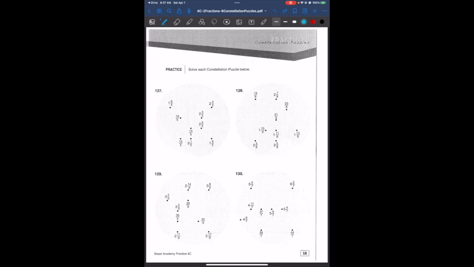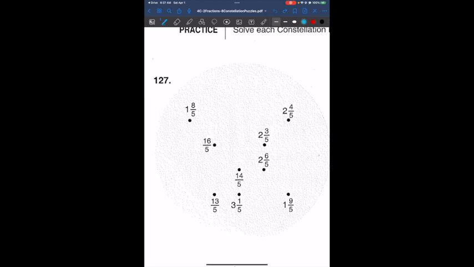And so for example, I'll start by solving 127 to kind of explain to you how this would look. So for example, we have the mixed number 1 and 8 over 5. And so 1 and 8 over 5, we learned in the previous video that to convert a mixed number, we multiply the denominator by the whole number. So that's going to be 1 times 5. So we leave the denominator as it is, and then we do whole number times denominator, so that's going to be 5, plus whatever is in the numerator, so 8. And that's going to be our fraction written in improper form.